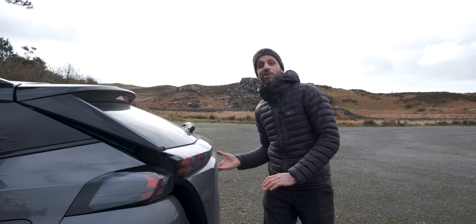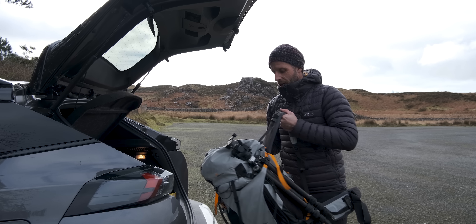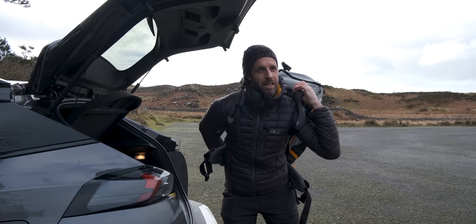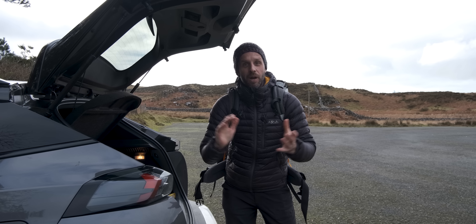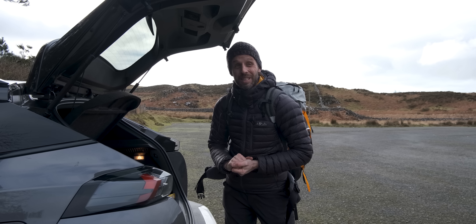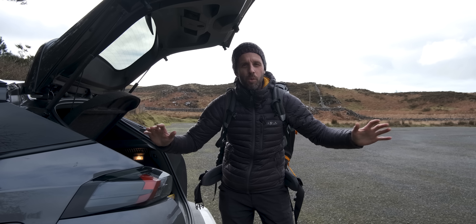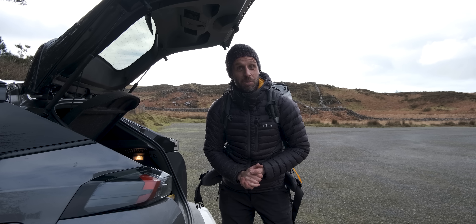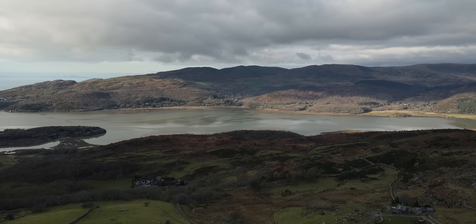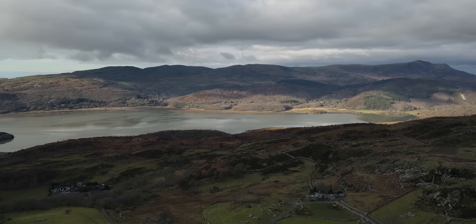Welcome to the amazing Snowdonia National Park. Tomorrow I'm running a workshop at the northern end of the park, but today I thought I'd visit this beautiful mountain lake in the southern end of the park with the hope of capturing some landscape images. I've got my Fuji X-H2, my 50-140, my 16-55, and the Viltrox 13mm in the bag, so I'm hopeful I've got all my bases covered. The weather conditions are going to be fairly changeable — maybe there's going to be some light later as the sun swings around to the west, so let's go and see what we can find.